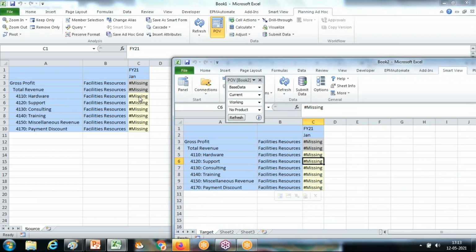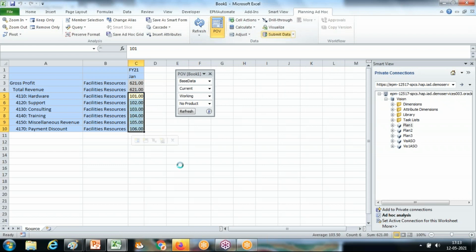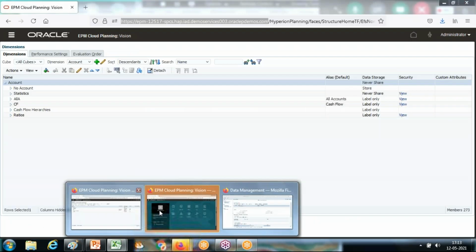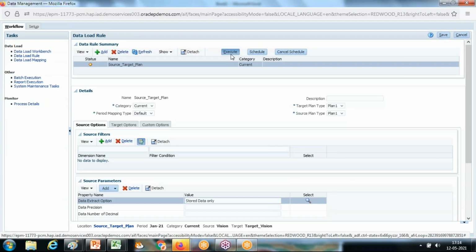Let's load some sample numbers. I load 101, 102, and so on. Put into source, submit data, and then invoke data load rule. Refresh the data source.